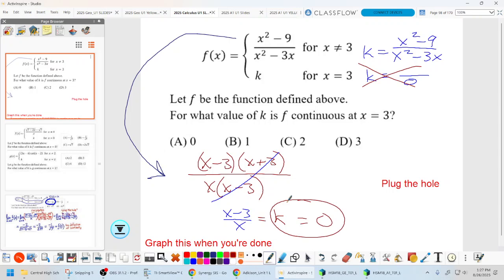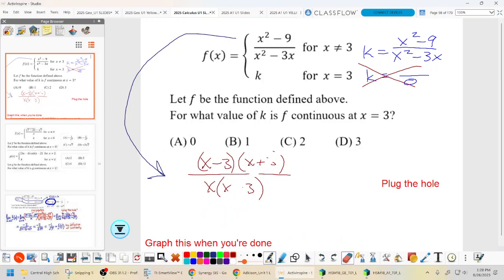Okay? Yes? X plus 3. X, yeah, you're right. I got a little wild with my scratch off. Sorry. It's okay. Good job. I like to see hands come up when I mess up. I don't like to mess up, but I do. Glad you guys catch it.